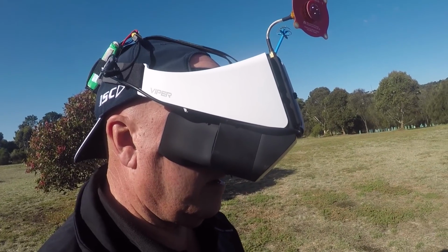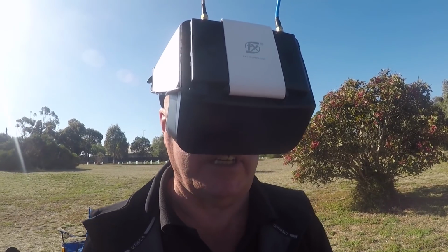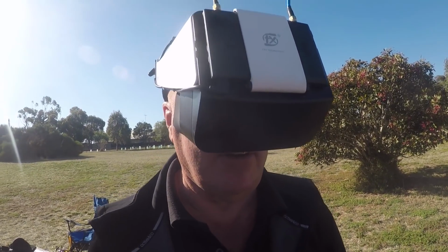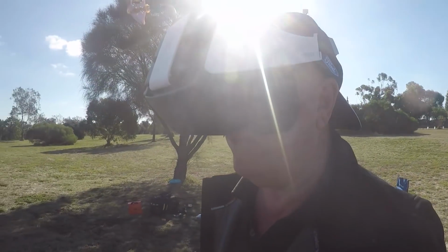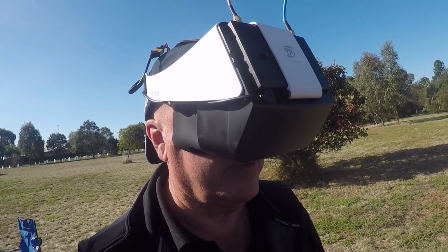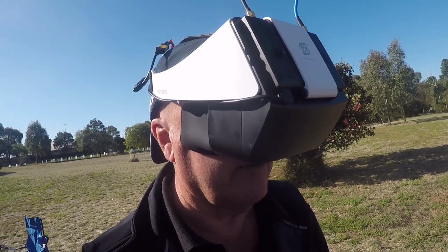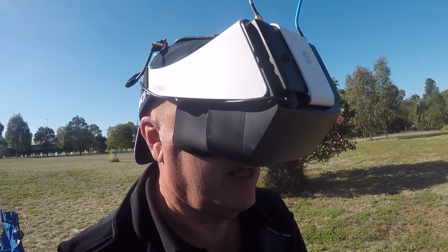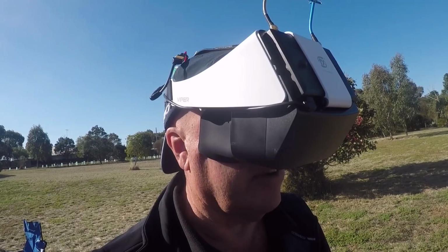Look, they're very clear. I love the colours too. Okay, I can fly with them. I can actually see. It's focused. Definitely not as good as the normal goggles, but it's probably favouring one eye, and that's probably because of my focal ability with my eyes. My eyes aren't real bad, like I only need glasses for stuff that's a long way away.